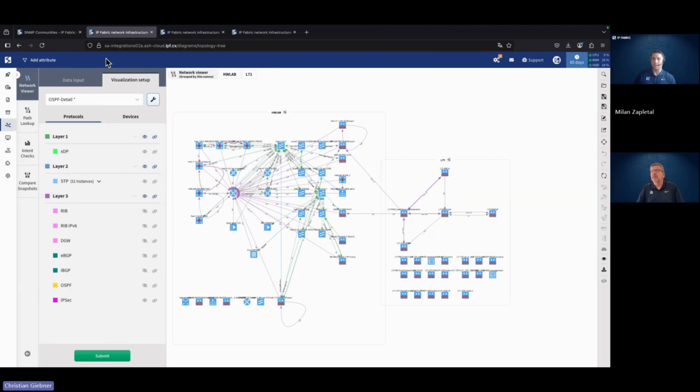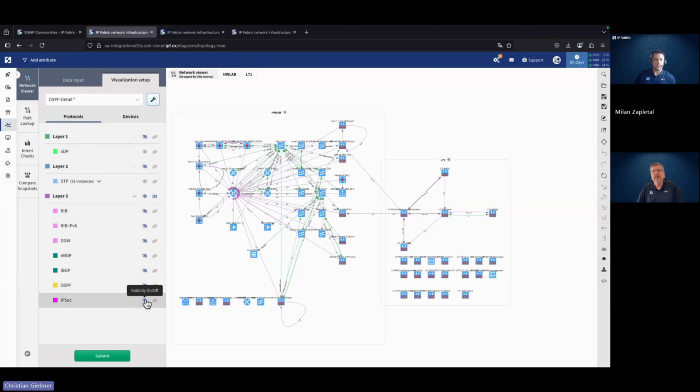I've chosen this diagram where you can see quite a few firewalls. Now I would like to show you how quickly and easily you can show inside the diagram where my IPsec tunnels are, so you can visualize them. I'm just removing layer 1 and layer 2 information, ungrouping the layer 3 information, as it's usually condensed into one single line inside this diagram.